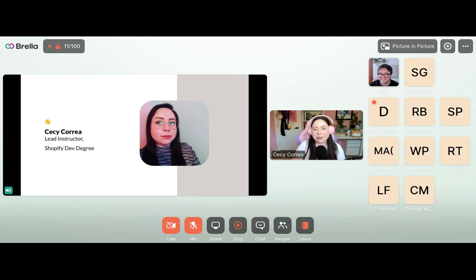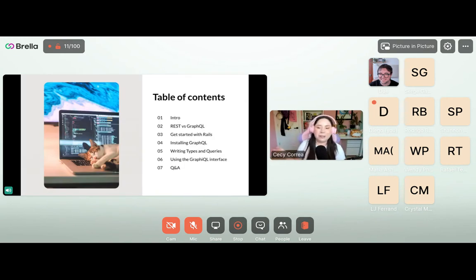on Rails and GraphQL. So today, what we're going to be talking about is a little bit about REST, just a little refresher, and how it is different from GraphQL. And then I'm going to walk you through how to get started with Rails quickly. So we're going to go from the ground up with Rails.